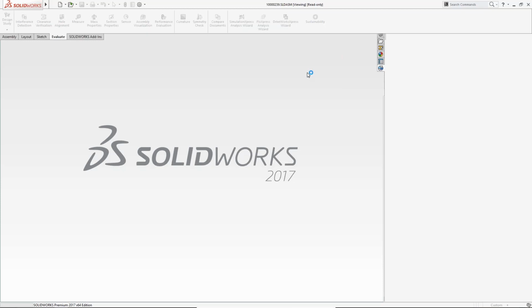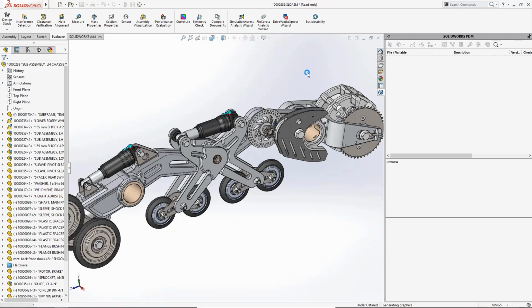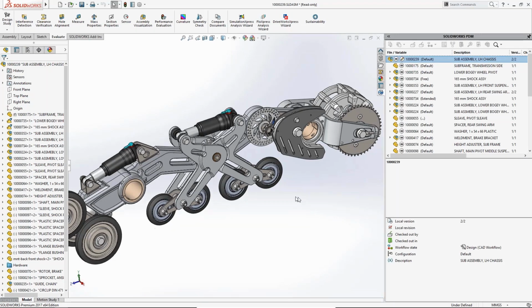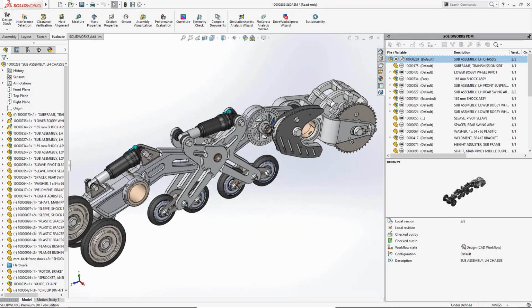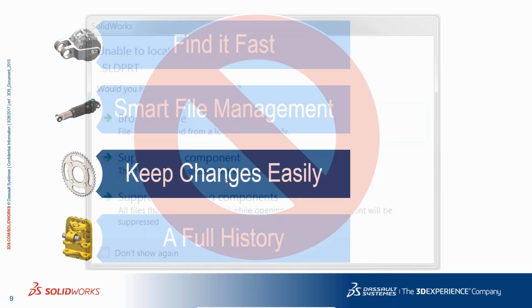Of not being able to find the file. That's a little bit of a rhetorical question, right? Of course not. It's smart. Behind the scenes, everything is getting managed. So no more warnings or errors about missing file references. That shock absorber now is the new part number that we can see both from SOLIDWORKS PDM inside of SOLIDWORKS and in the SOLIDWORKS feature tree. So that's great. That's helped save us a tremendous amount of time just worrying about file management.